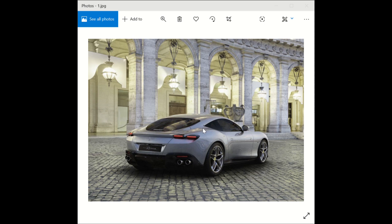Now, this front engine Grand Tourer, the engine is actually placed in the middle, a mid-engine, so you can get the best of handling. This is a GT car, Grand Tourer, not a track car. This car is actually made for people who are rich and are SUV owners and want luxury. The luxury in this car is second to none.